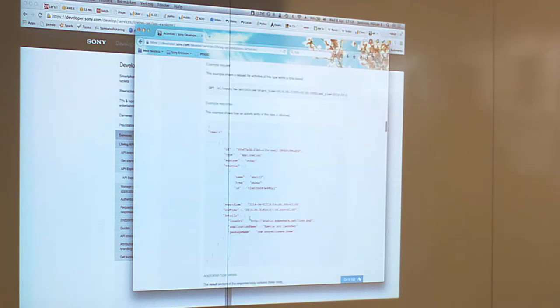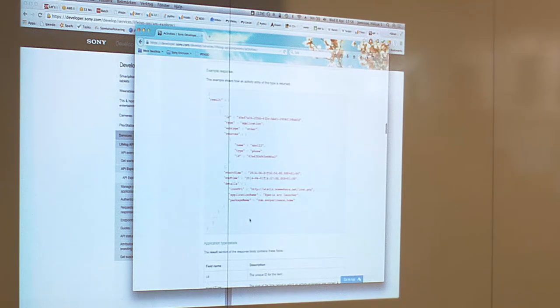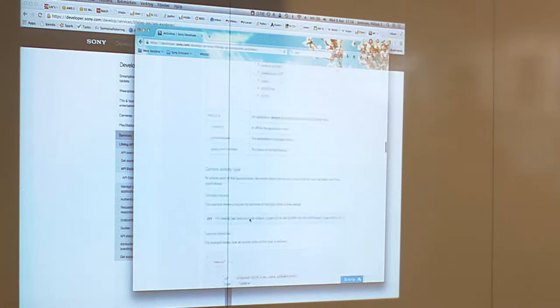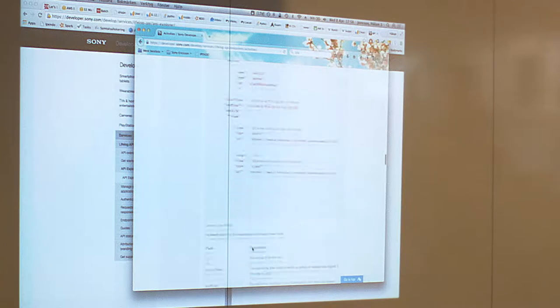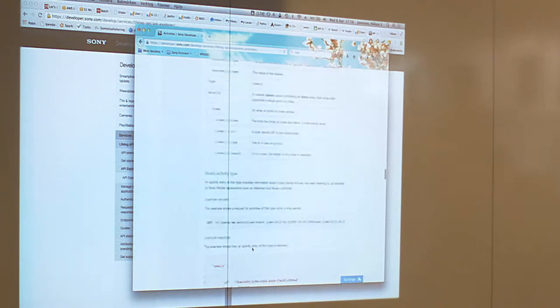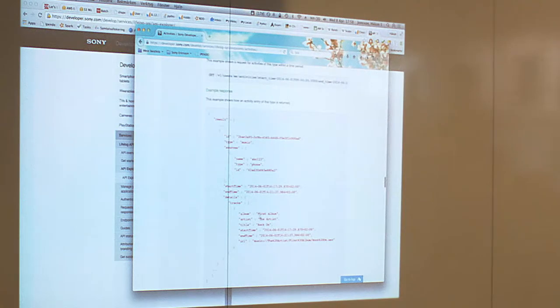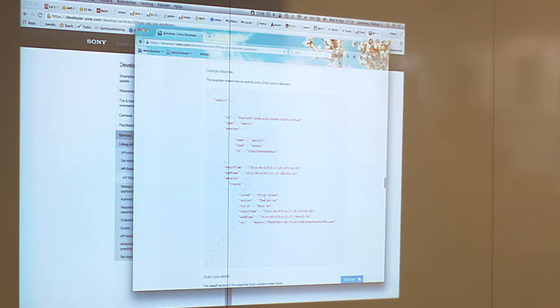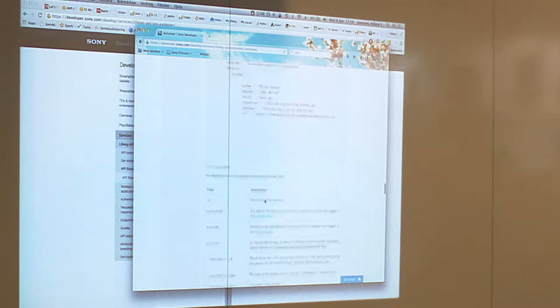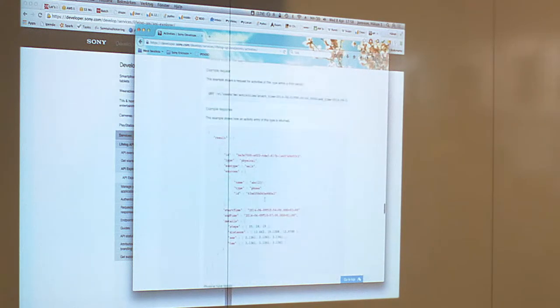And then we have application activities, camera activities, if it's photo or a video, music activity. Here you get start time and end time for the whole listening period, and album, artist, title, start and end time, and you actually also get information about the player, I think, if it's Spotify or something else.